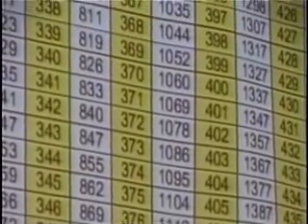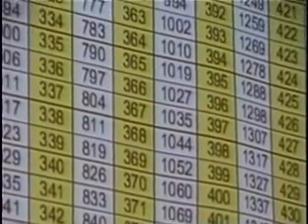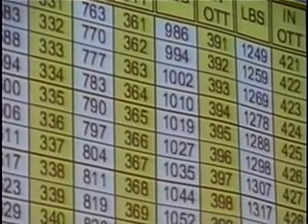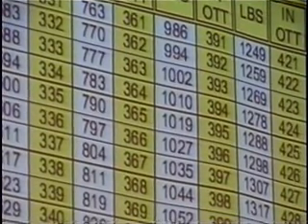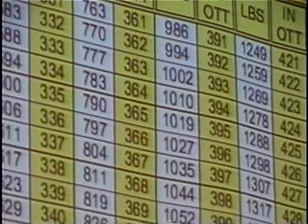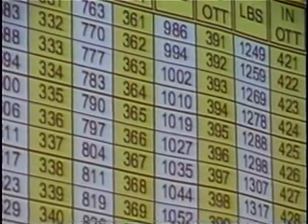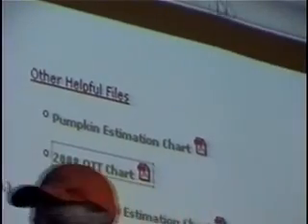Can't remember the original OTT. You can get on the site — it should be on the site. But anyhow, we're just going to get a quick answer. That is the correct way to OTT measure. If you have any questions, come see me. Thanks, guys — round of applause for these guys.